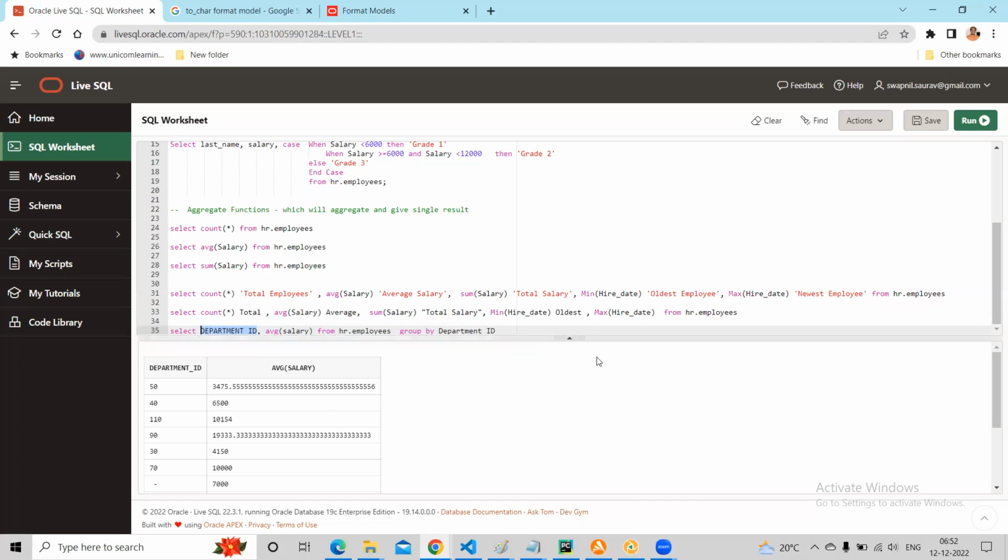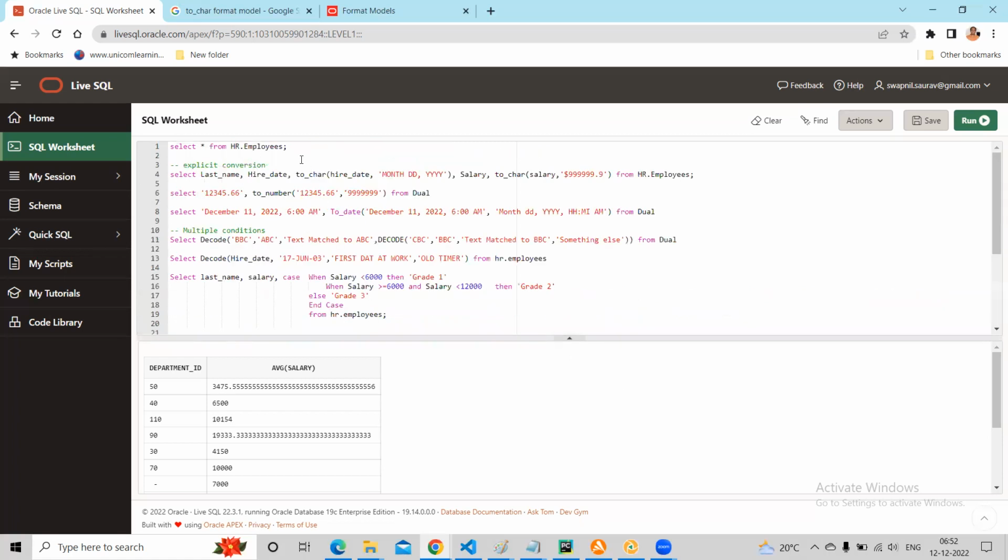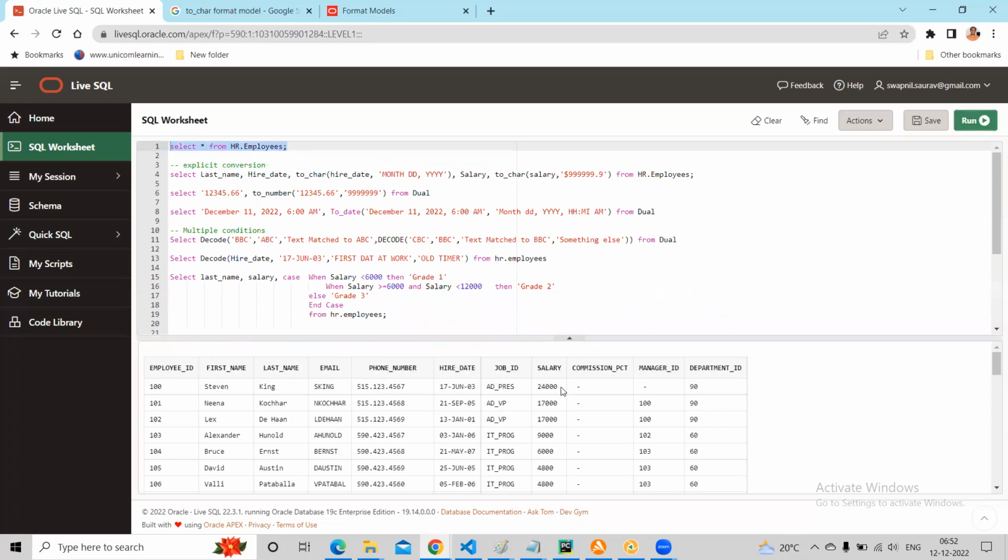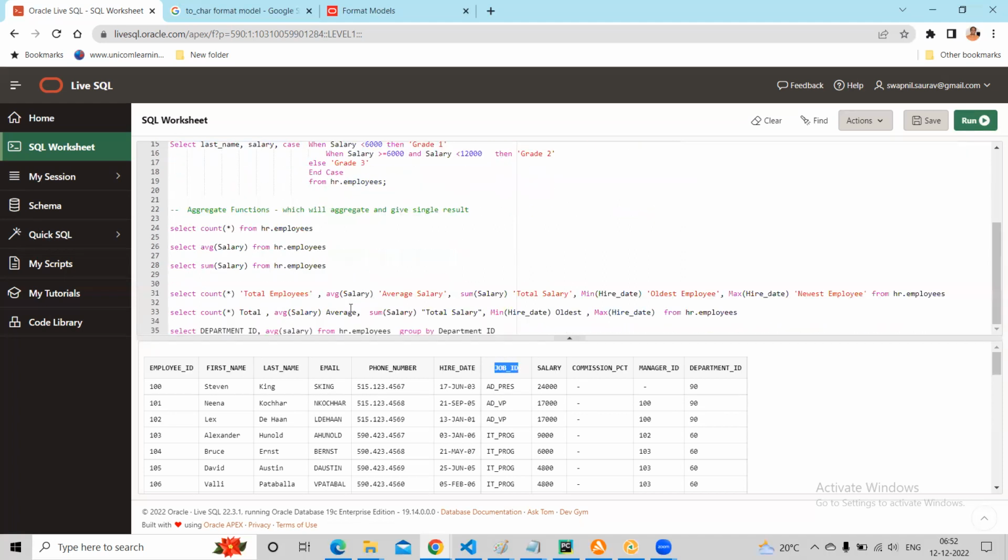Now you can even group by multiple columns. So let's say here you have department ID, right? Now 90 has AD VP and AD president, both. So I want even job ID to be part of it.